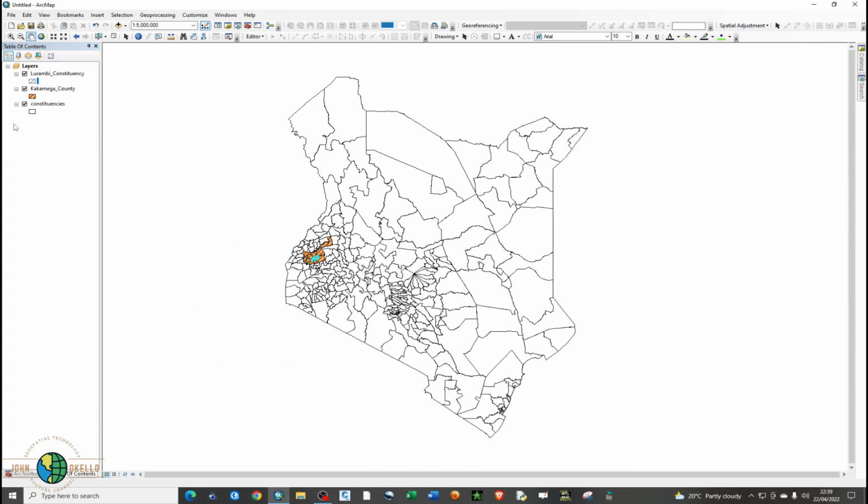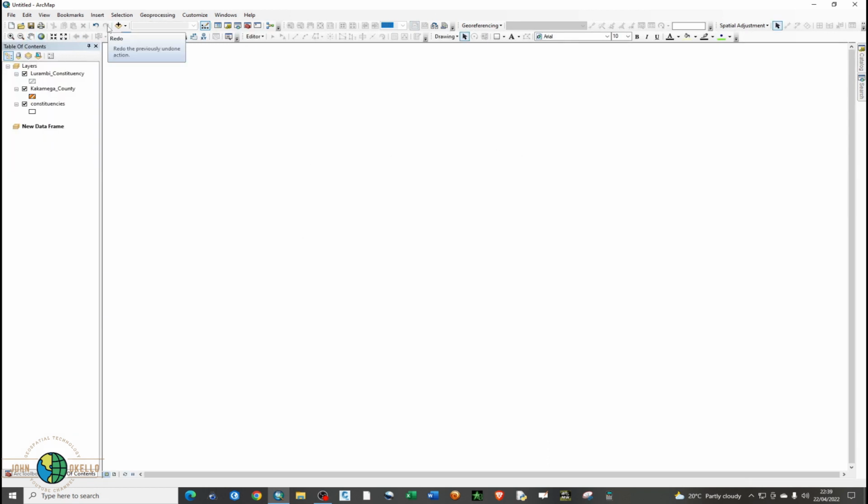Now what we need to do is to add two more data frames, and as we continue, we'll get to understand why we are adding two data frames. For this particular one, just name it Kakamega. This is for Kakamega County.